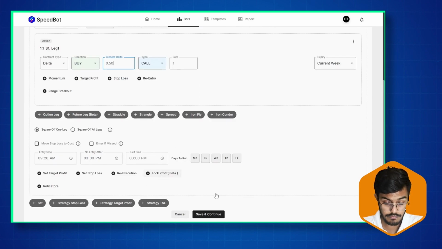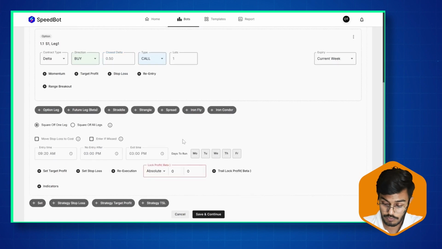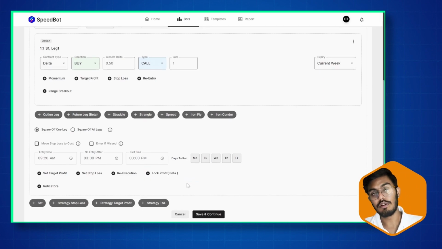Apart from that, we have the lock profit. This is a much asked for feature that we had recently launched. A lot of our users wanted to get this enabled. Previously we had launched another version of it, the trailing stop loss, but this is regarding the trailing profit or locking the profit after a particular instance. Over here I have two types: I can lock profit or I can trail the lock profit as well. We have a separate video for this particular feature if you'd like to understand more about that. All right, so these are the three features that we have recently launched.